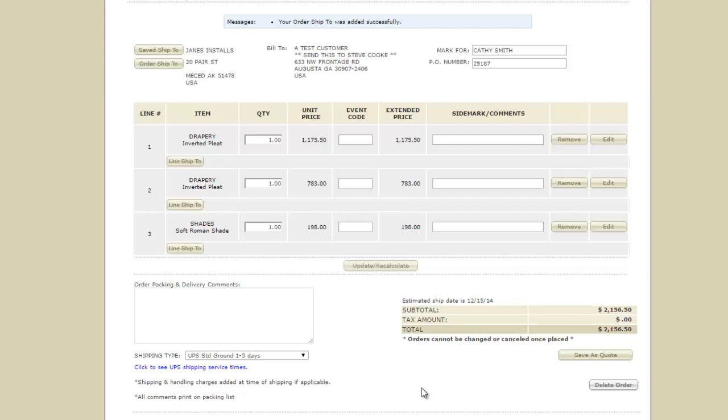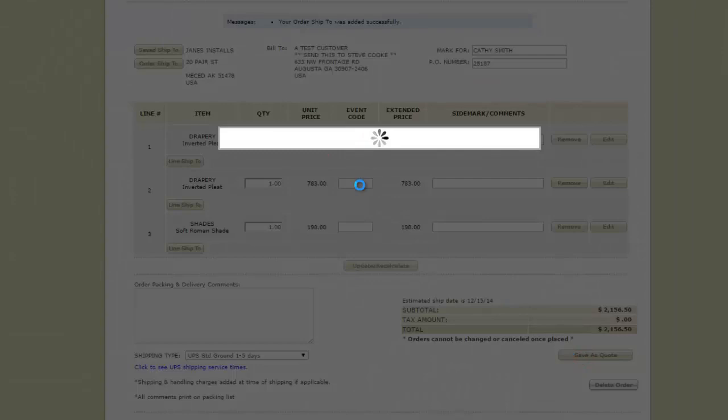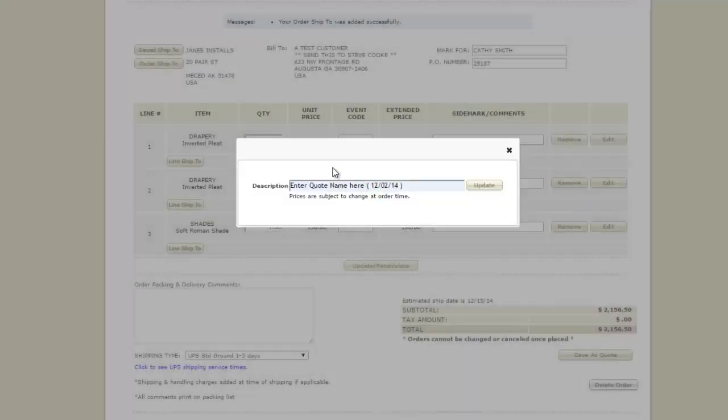Okay, great. I'll get the money from the customer and I'll save this as a quote. So hypothetically, at this point, Dylan could save this order as a quote for Mrs. Smith. He's done all the legwork. He's done all the ordering, so he can actually just go right in here. And in this case, if he wanted to put in Kathy Smith, you could put whatever your business requires. You could either put pending or sold. In this case, he sold it. And if he wanted to put a date, he could put that in.